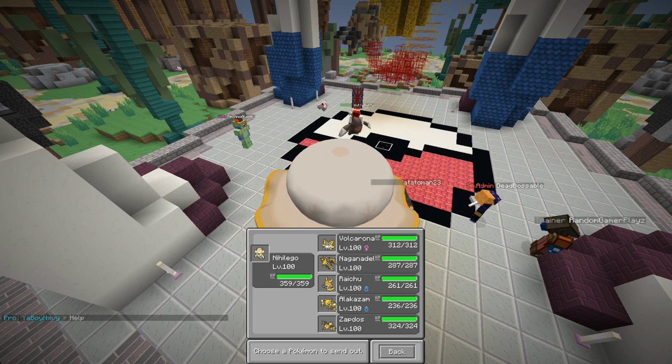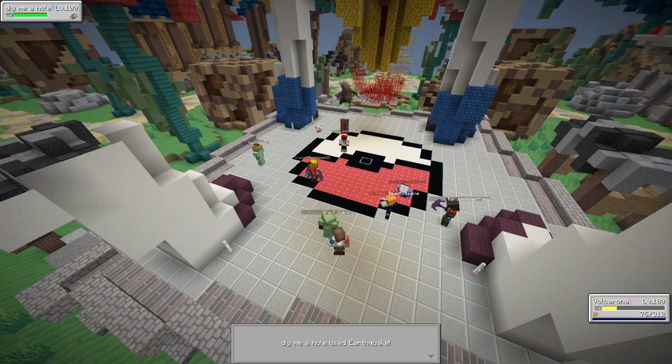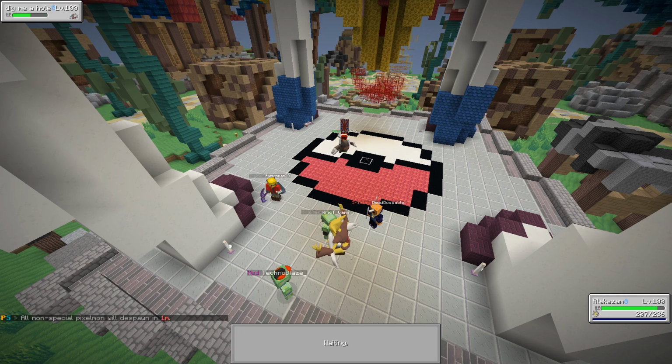I don't have a water poke. Oh, nah. Okay, I think I'll go into Volcarona. Please don't do... Oh my god, what? Alright, well, Mega Evolution, and let's do Shadow Ball. Oh, this is not gonna do much, is it? God damn it. Oh my god, that does nothing, bro!